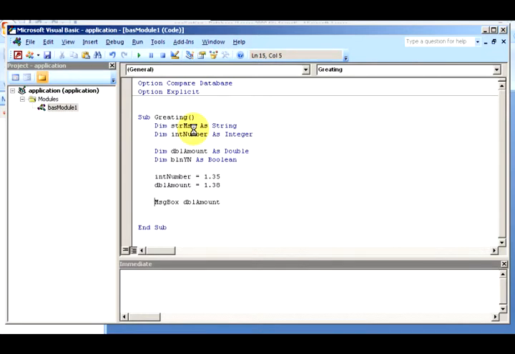So again, declaring a variable, we set the data type. Remember that data type, it's like a database. That's why you like Access, because setting data types is really setting the foundation. It's kind of tedious and monotonous and boring, but you really have to do it. It's kind of like the housekeeping.